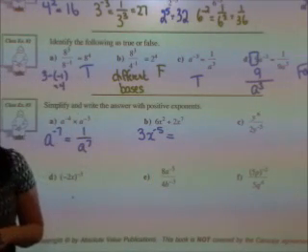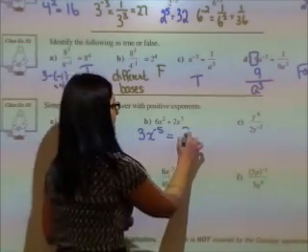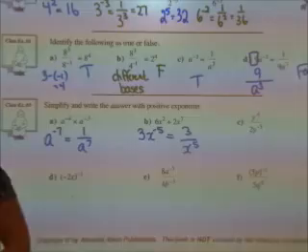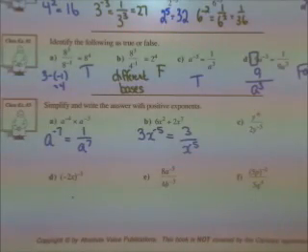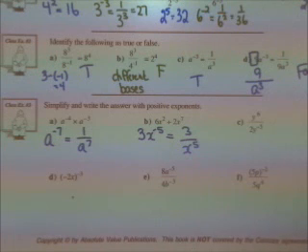How do I make that a positive 5? 3 over x. Yes. So the 3 stays up top because it doesn't have the negative power to it. With C, that 2 is going to stay on the bottom because it does not have a negative exponent, so it's going to stay right where it is.